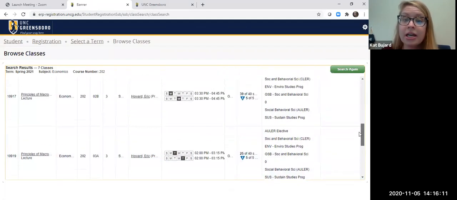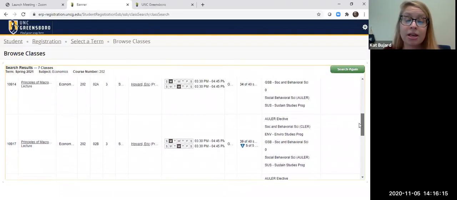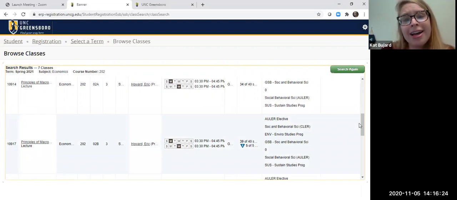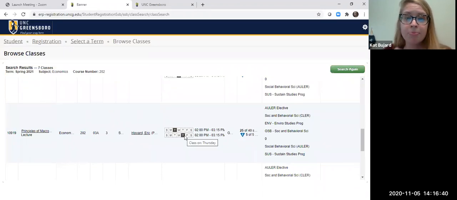And so really what you'll need to do is look at all the classes that you need to take and then look at when they're offered so that you can figure out which ones are going to work best with your schedule. I know for me, I have already some classes on Mondays and Wednesdays already taking up some time. So I think for me, I'm going to scroll back down here and go to the Tuesday, Thursday times because I think that'll be easier on my schedule personally.